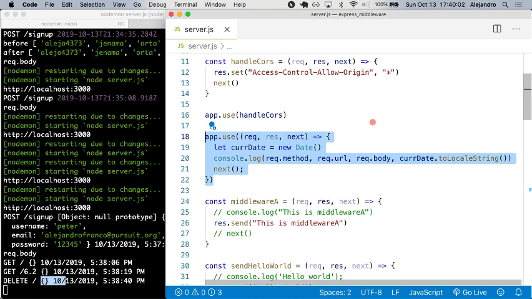So body parser works just like this. If we could see inside of body parser, well, body parser is a little bit bigger than this function, but you can be sure that it's doing something with the request to parse the data and populate req.body, and you could also be sure that at some point it's calling next. Otherwise, you wouldn't see the req.body ever.